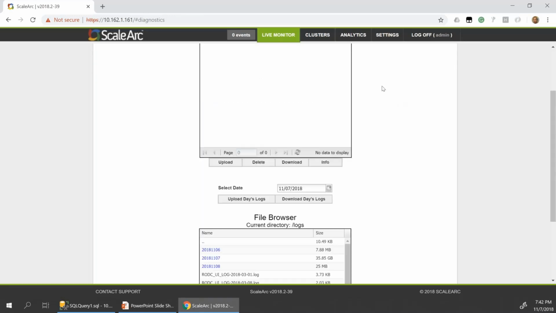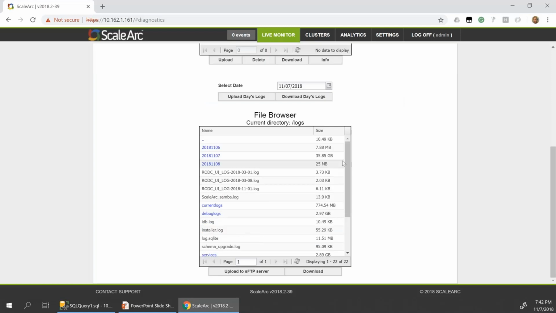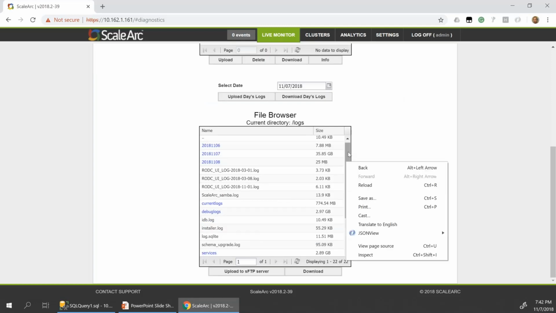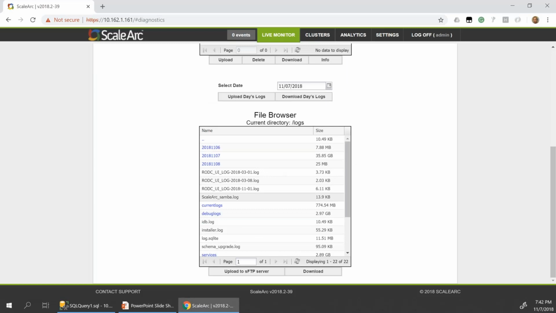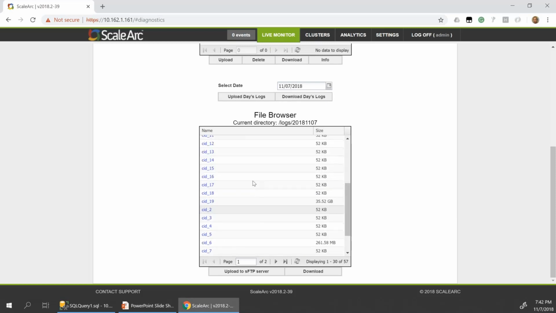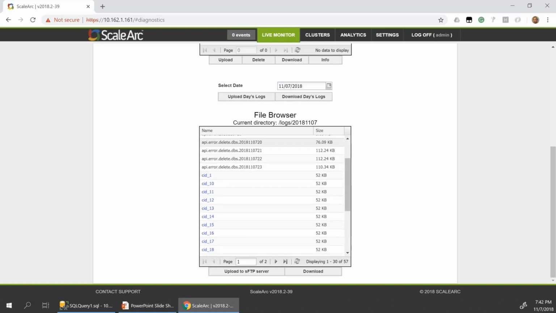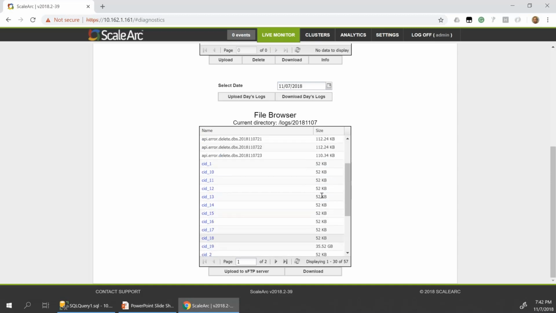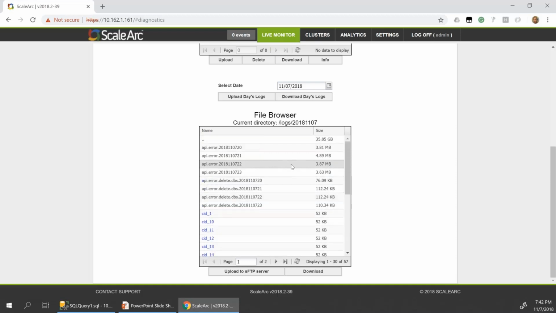But what you can do here is browse your file system on your ScaleArc appliance. What that allows you to do is go into a particular folder and download all the data for this particular log, or whatever you want to look at here.